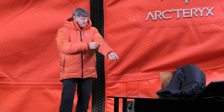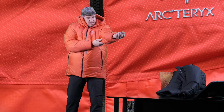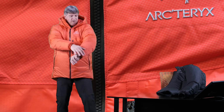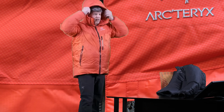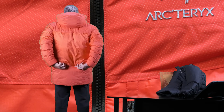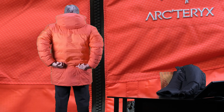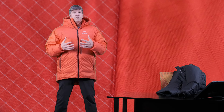All right, so on this jacket, there are different areas here. Namely, I'm going to outline it here, right around the arm. It goes down around the elbow in the back, and the bottom half of the sleeve here, from the chest here up over the shoulders, partially down the back, and the entire hood, as well as the back portion here of the hem on the back from here down, is all the Hadron reinforced Gore-Tex Infinium material. So this is giving you extra durability.